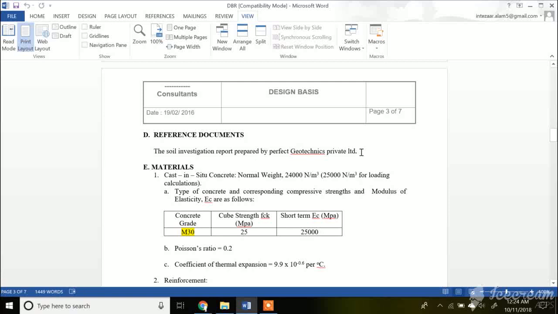You can just put the recommendations, whether you have a pile foundation, a raft foundation, or a piled raft foundation, or in case you have a pile foundation, whether you are using end bearing piles or friction piles. So these things you can put, but please try to keep the soil investigation as a separate document and this DBR as a separate document.